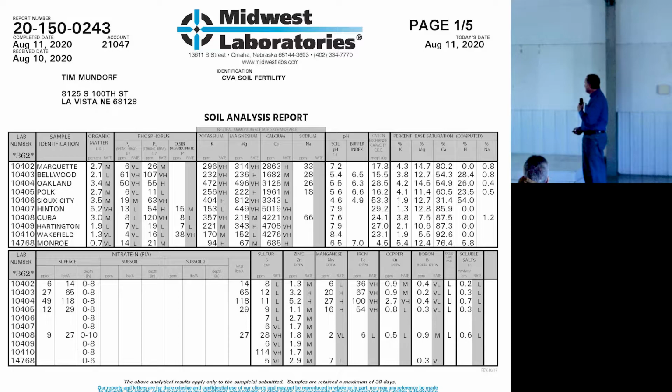Now, frankly, the first thing I would do with this soil, as far out of whack as it looks, is call the laboratory and ask them to run it again, or go out there and take a couple more soil samples before I spend 13 ton on lime. Maybe I want to double check that all those numbers are right. But bottom line is I need to understand the soil's ability to hold nutrients and water, the soil's ability to provide nutrients with the organic matter, and that soil pH, get it as right as I can to let everything work to the best of its potential before I start spending money on it. Even though I want your money. That's what pays my salary.